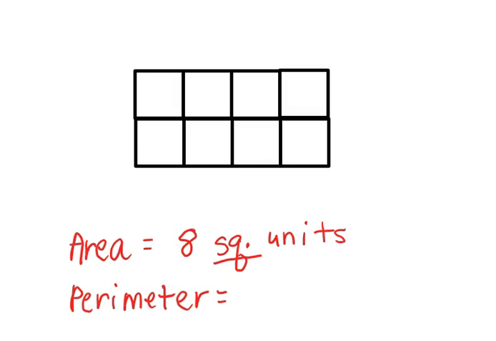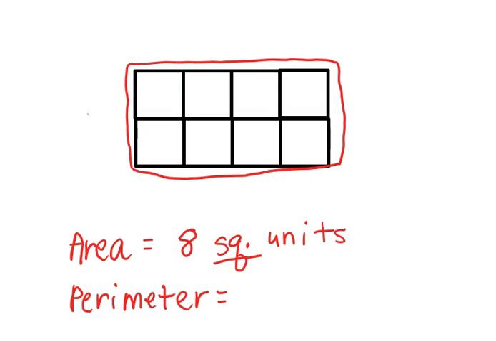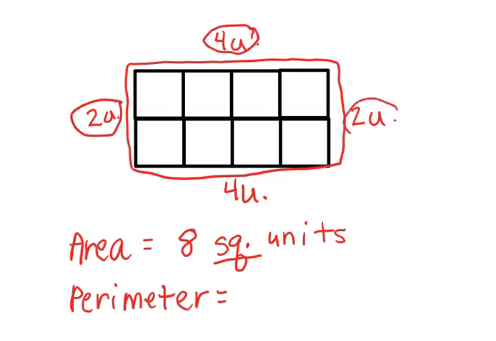Now, to find the perimeter, I'm going to measure the distance around the shape, as if we were going to crawl all the way around the shape. So crawling along one side would cover 2 units. Crawling across the top would be 4 more units, then another 2 on the side, and then 4 more on the bottom. To find the total perimeter, I just need to add these measurements. Well, 2 plus 4 is 6, and then another 2 is 8, and 8 plus 4 is 12. So the perimeter is 12 units.